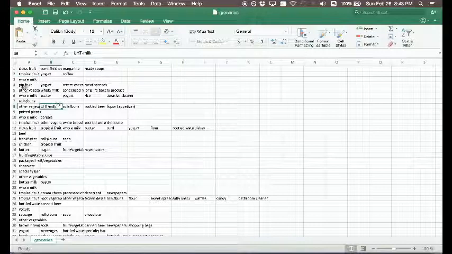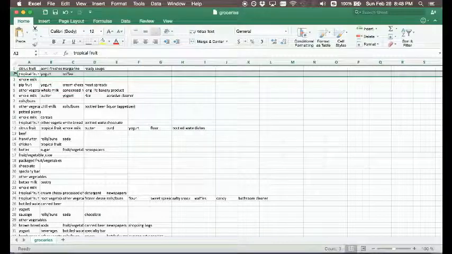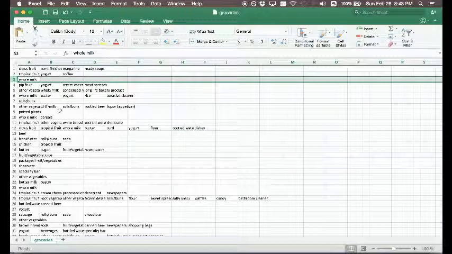So for example, one customer purchased tropical fruit, yogurt, and coffee that time, and then another customer only purchased whole milk for one transaction.